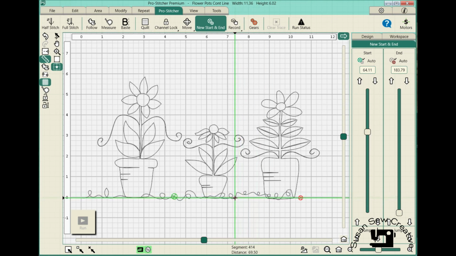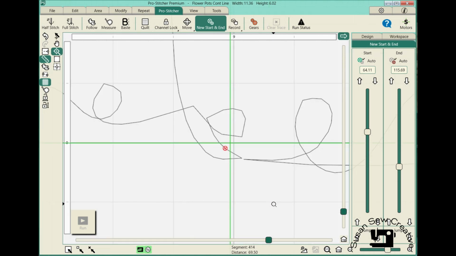Now I could move it here because that's where it crosses as well, but it's awfully close. So what I'd rather do is move it out to here, and we're going to go ahead to end at that point. And you can zoom in so we can see exactly where we are on the line. Do I want to keep that extra little loop there? I think I'll go ahead and let it go.